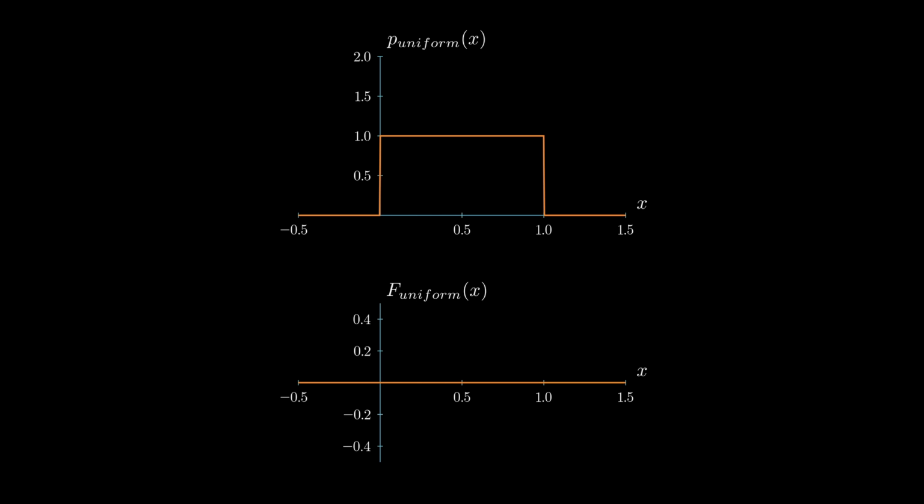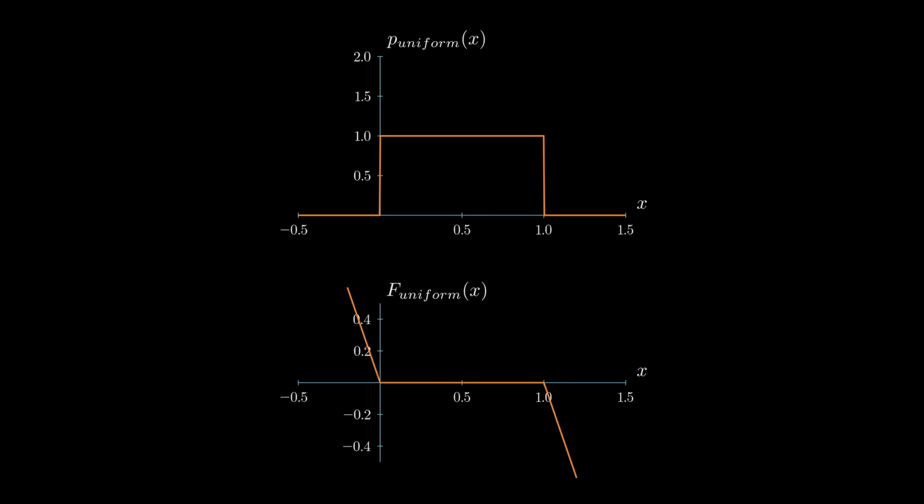However, we do need to take care of the boundaries of the sample space. Since this is a uniform distribution, we must never generate samples that are outside of the sample space, like -0.2 or 1.5. I'll handle this using some potential walls. F uniform evaluated at a location smaller than 0 should point to the right, and F uniform evaluated at a location greater than 1 should point to the left.